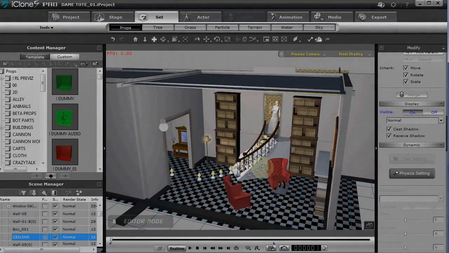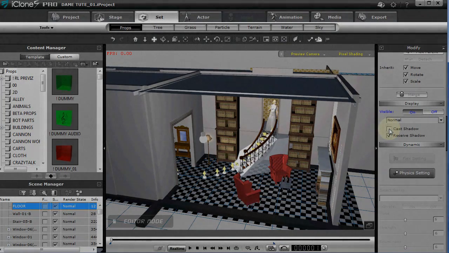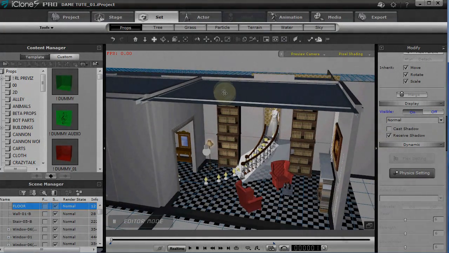Now, as you're getting close to being ready with your scene, a couple of things you want to make sure you do. Like on the floor, let's double click it and let's go over and make sure that cast shadows is turned off. You really don't need the floor to be casting a shadow below. Receiving a shadow certainly is good. Another thing, maybe the ceiling. Click on the ceiling here. It might not need to cast a shadow depending on where you put that exterior light that we're going to be talking about in a minute.